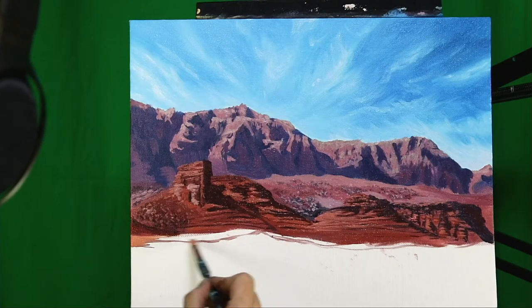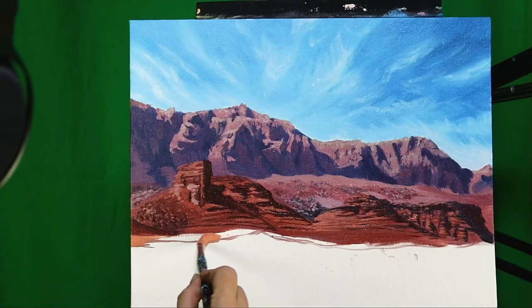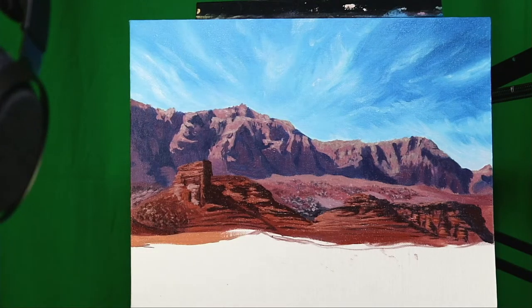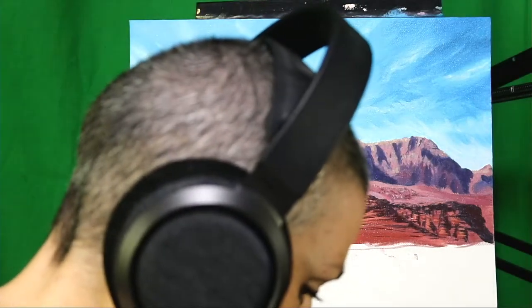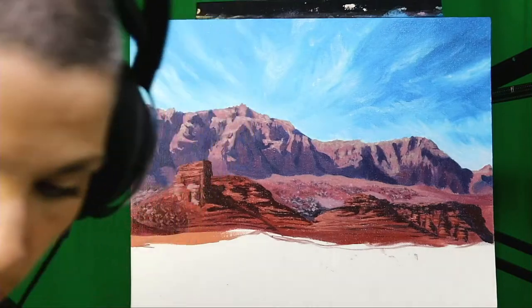Kind of foreground. Is a little bit bigger than the picture. It's okay. I need more white too.